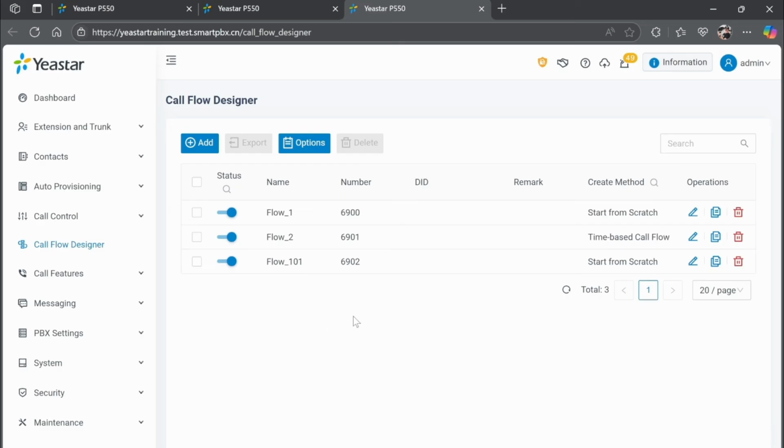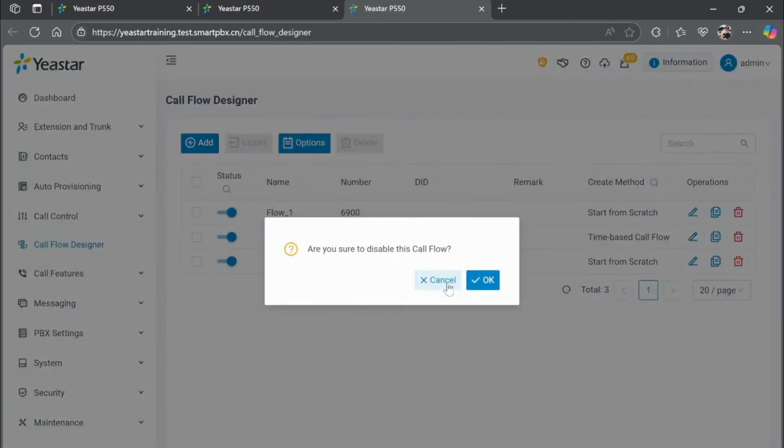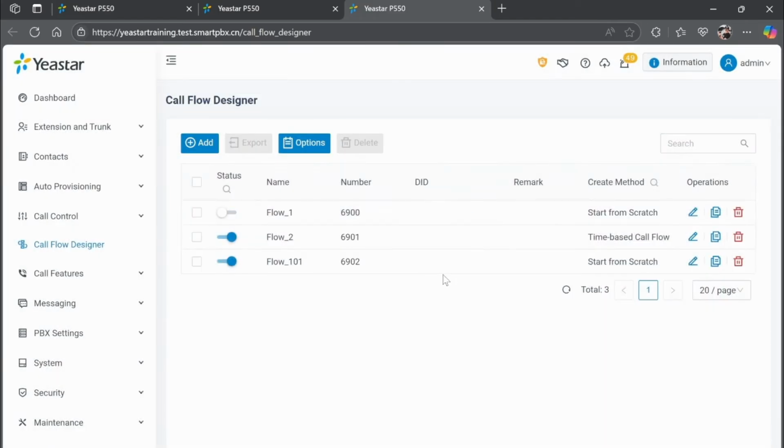And one thing important here for the call flow is just be careful, guys. Once you enable the call flow, the priority of the call flow is absolutely higher than the inbound route. Even if you already have a couple of rules set in the inbound route, if you just turn on the call flow, this one goes first always. But anyway, if you want to turn it off, you can switch it off anytime you prefer. So once again, if you prefer to use your inbound route to handle phone calls instead of the call flow, back over here you can simply switch it off.